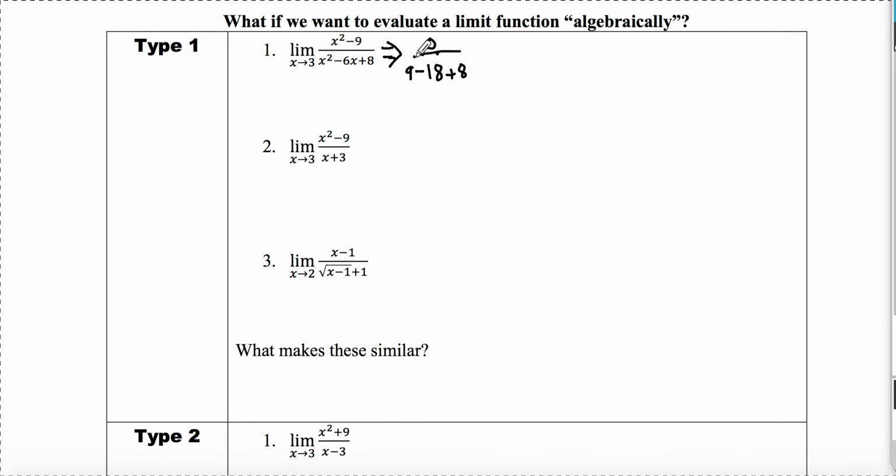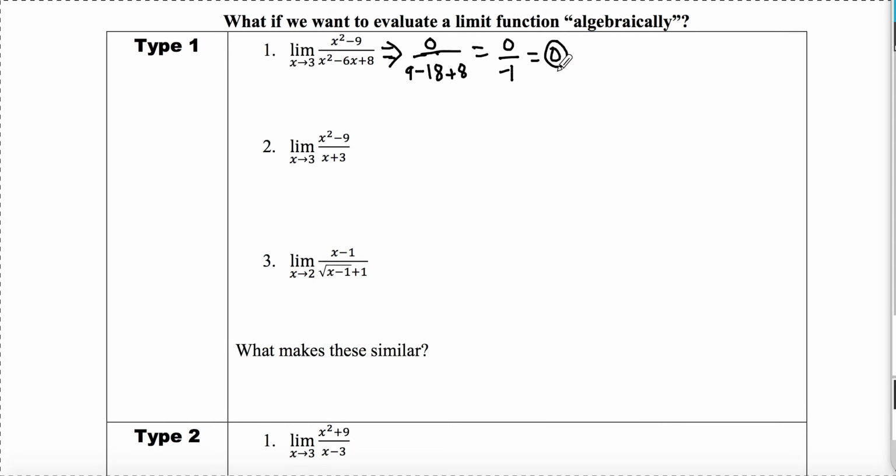All right. So I plugged in 3. That's the limit I'm trying to evaluate. So x approaches 3. Let's just assume we can get there. 3 squared minus 9 is 0. 9 minus 18 plus 8 is going to give us negative 1. Now I'm putting an equal sign because these two things are going to be equal. 0 over negative 1. So our limit is 0. So if you can just substitute in your point and you get some value that's not infinite and exists, then great. That is the value of our limit.